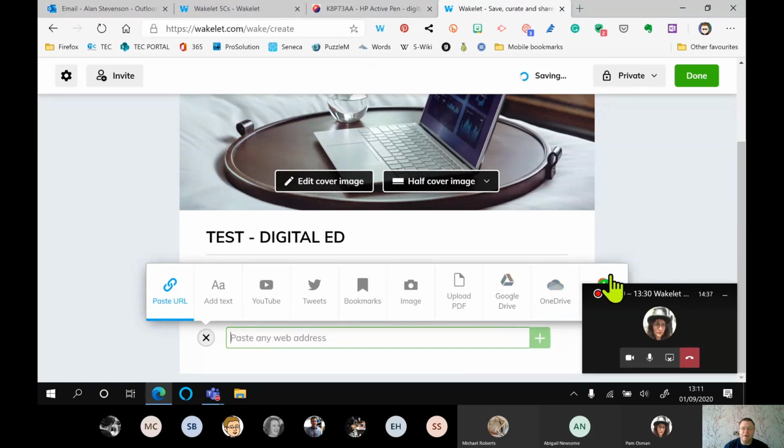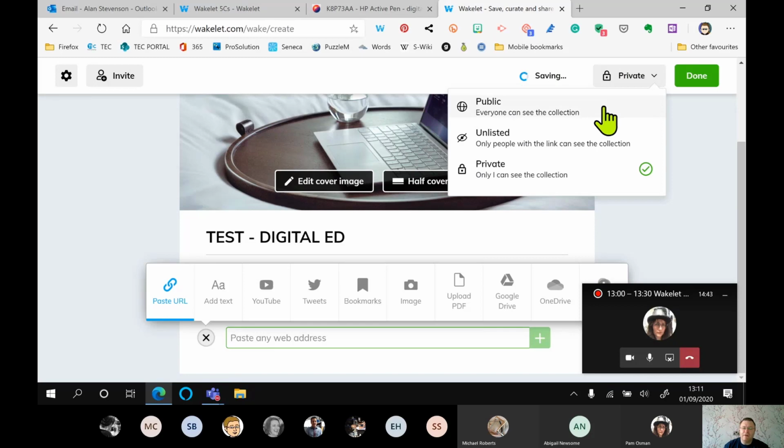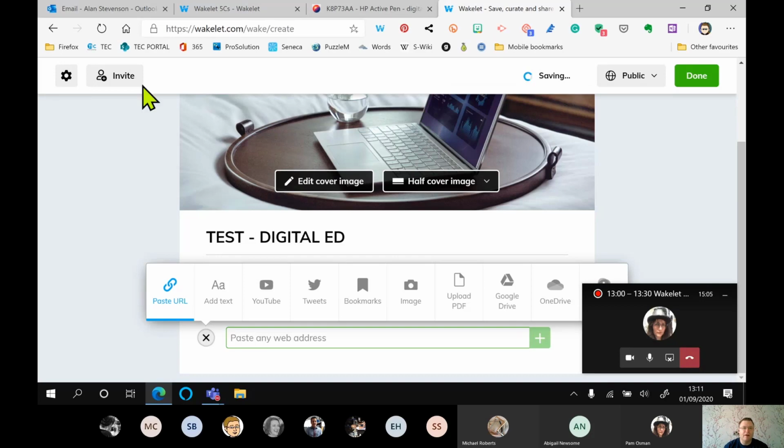And right here at the edge, we also have a Flipgrid activity. So just waiting for that to save. I'll show you here what the other things you can do. So you want to make this collection public for everyone to see, unlisted or private. Everything is private straight away. Unlisted means it doesn't go into your profile page. If you put it into public, it will go into your profile page and it will stay at the bottom of your profile page until you organize it and put it into one of those groups from earlier on.